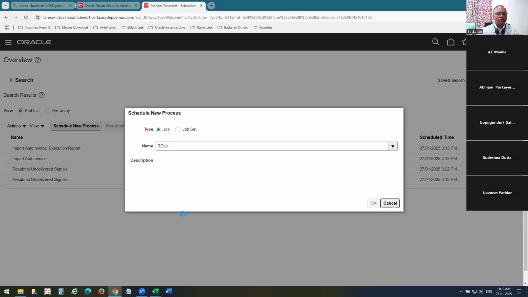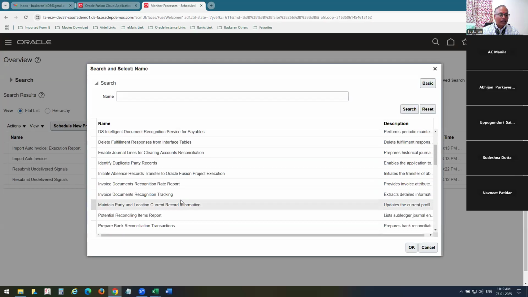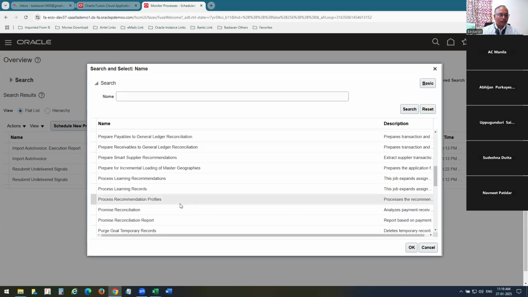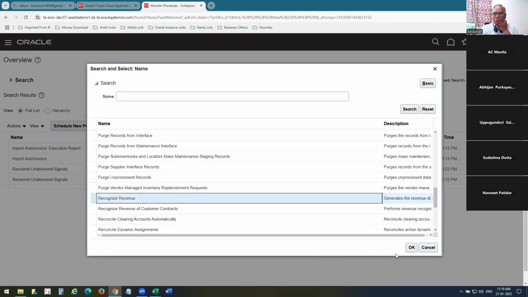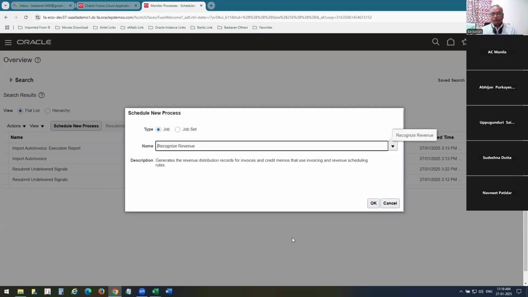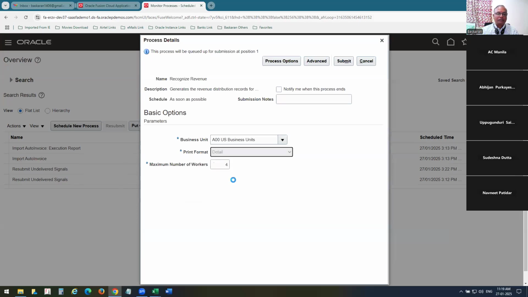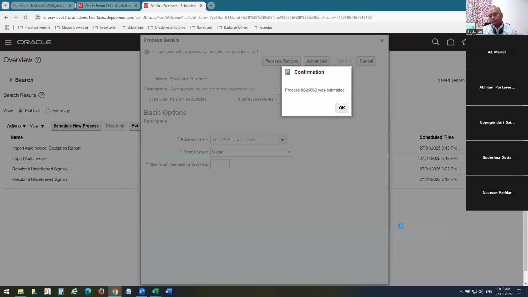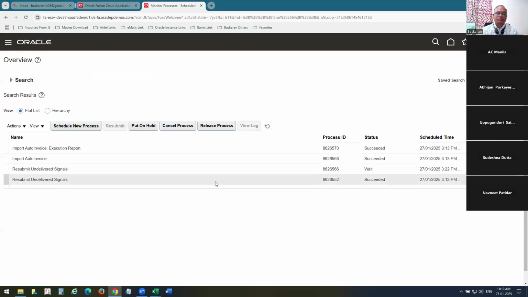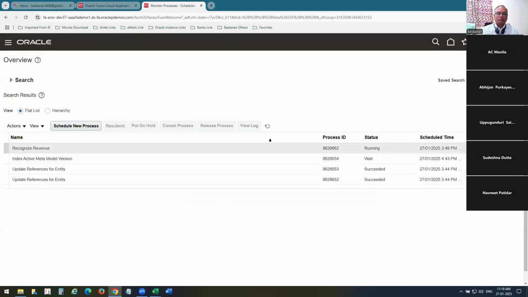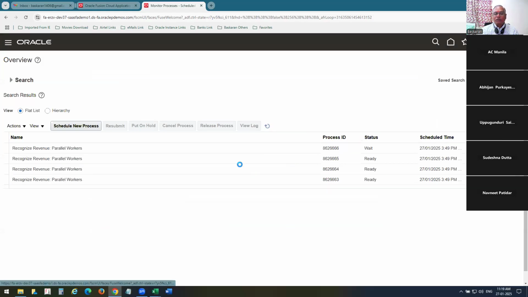Recognize Revenue, detail, submit. So now create accounting is allowed.